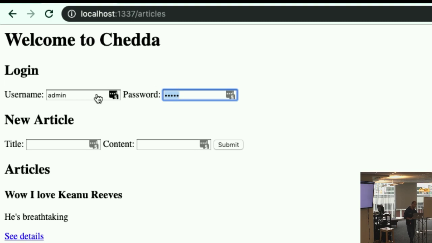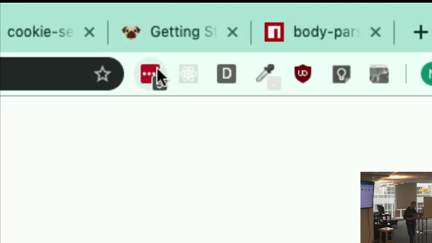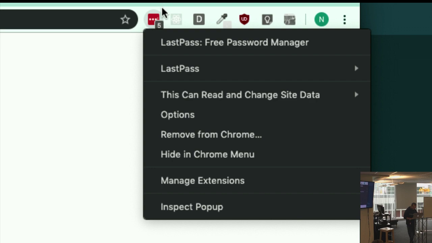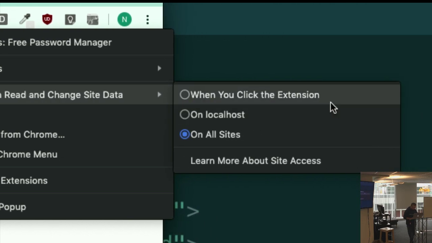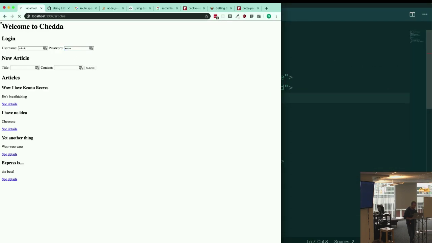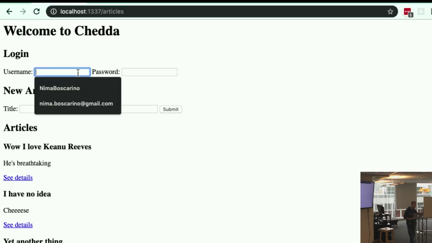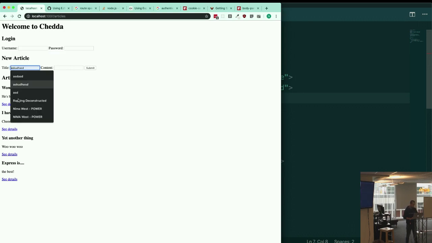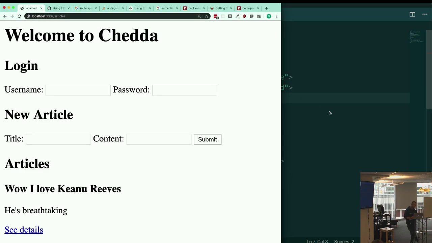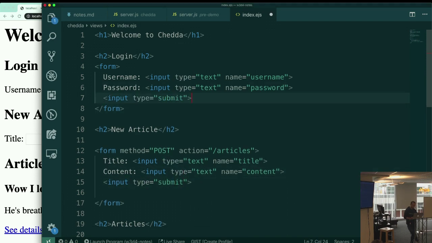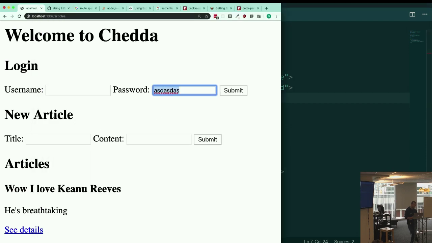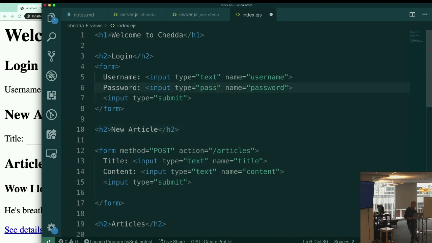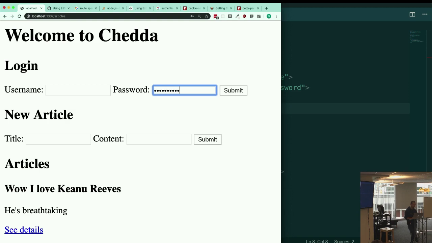Your browser's pretty smart. If you have a password helper, which I will disable right now, it'll try to fill in stuff so that it has information in there already. So you see here, it even shows me common usernames that I use on other websites, whereas title is just showing me stuff that I've put into things that have been called title before. So what I also need in here is a submit button where we'll put in an input type submit. Fun fact. Your password, I don't want to show you Yeezy Lover 25 or whatever. So instead, I might use the type password for my input, and then what that does is it turns this into little dots, right? Fun hack, yeah.